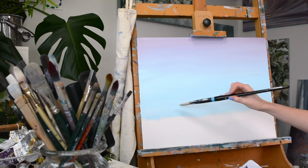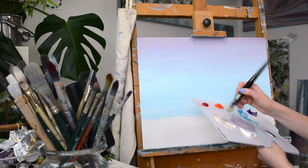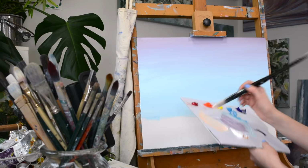Now for the bottom of the sky, we're going to make a really light orange. And I'm going to blend this along the bottom.